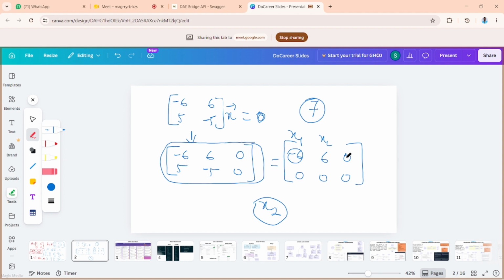So when they give you the value, you try to generate the augmented matrix, and then you confirm if that particular augmented matrix has a free variable. If it has a free variable, therefore it is an eigenvalue. If it does not, then it's not an eigenvalue. Just like that, that's it.